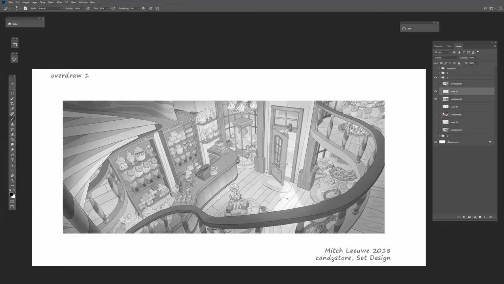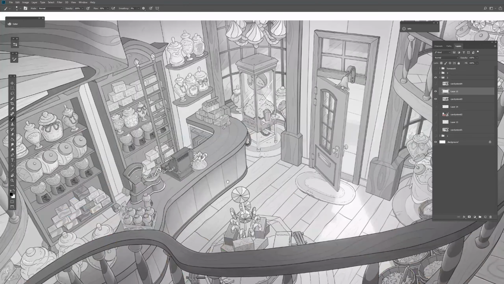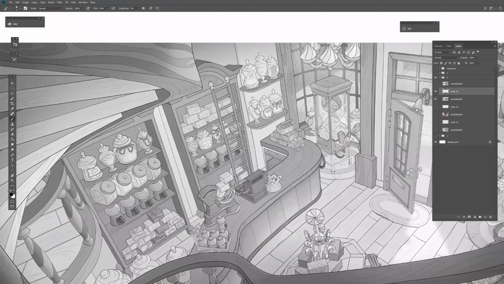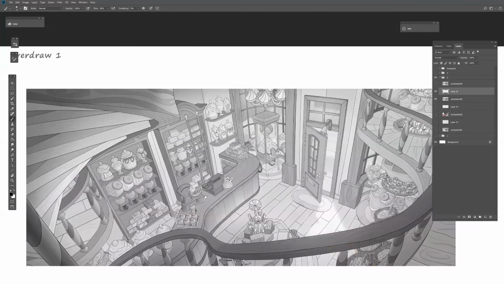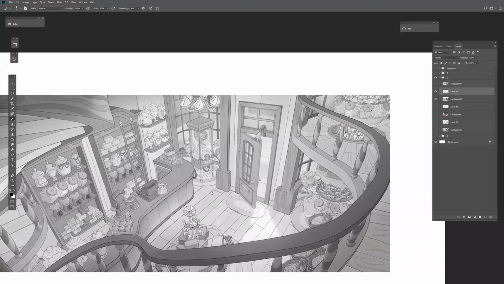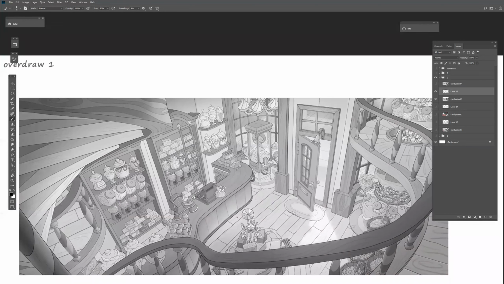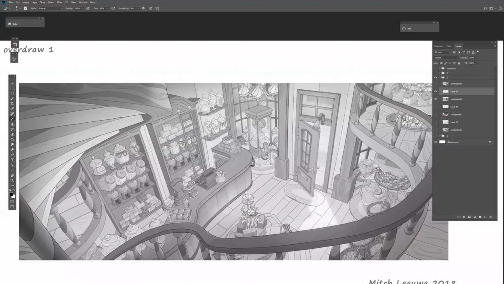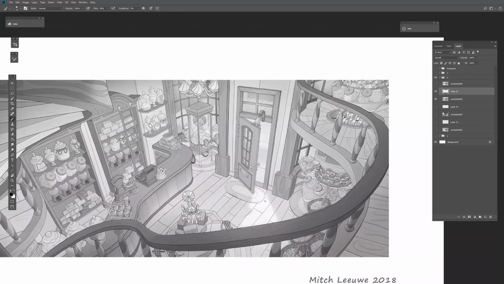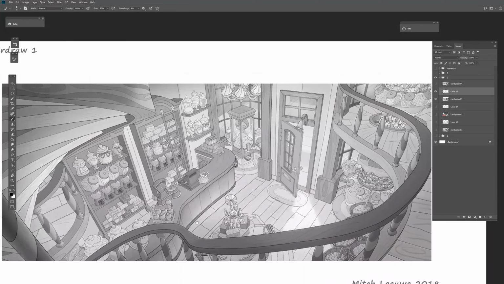So here you can see that I took the 3D model, and then I really started to draw on top of that with a thin line and making it as detailed as possible. So 3D modelers can take these drawings and can start working from that. So that's really useful for those animation studios.